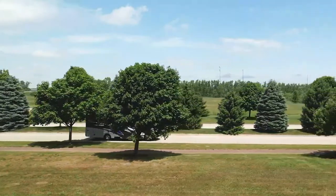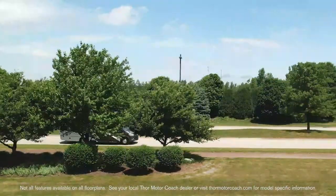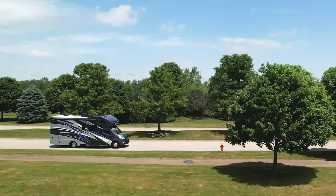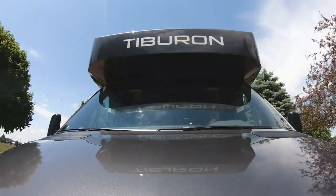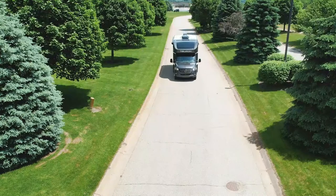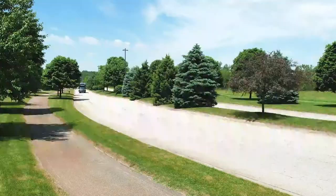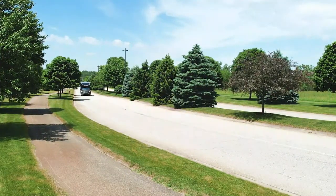You're gonna put the hammer down on this 3-liter V6 engine that's 188 horse at 3,800 RPM. Let's talk torque. 325 pound-feet of torque. The torque curve on this Tiburon is great because it comes in at 1400 RPM, which on this is right around an idle or so. So the power is there when you need it, and it's tied to a 7-speed automatic transmission. You have 7 gears for better fuel economy, a quieter ride.